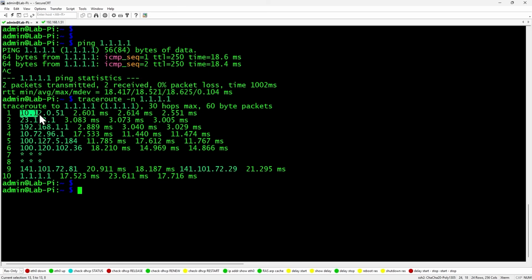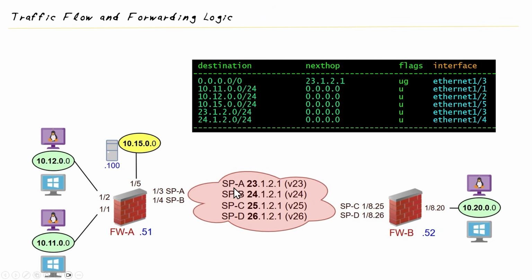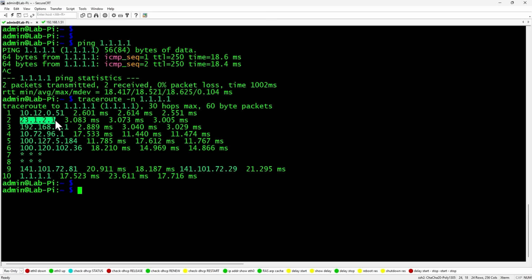So the first hop is the firewall interface, and to make sure we're on the same sheet of music here, it's interface 1/2's address. That's the first hop in the path. Then the next hop, based on the routing table, should be 23.1.2.1, which is through service provider A. So there's that next hop, 23.1.2.1, and then it's looping back through my home office network here, and then off to my service provider after doing some additional NAT there, and then onward and upward till it finally got to its final destination. And here where it timed out, we had some devices that weren't responding with the ICMP messages indicating that the time to live had exceeded.